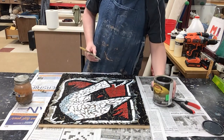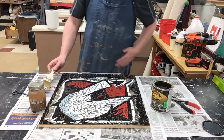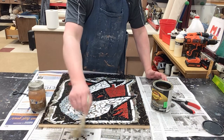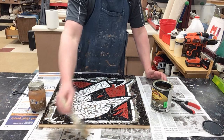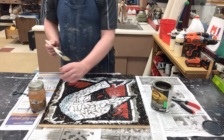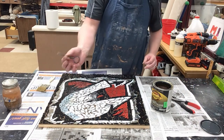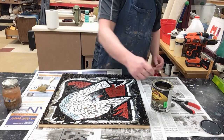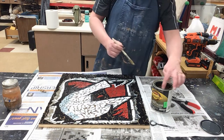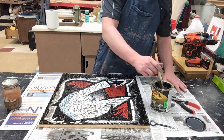So I have my polyurethane here, my brush. If you take it directly out of this container of mineral spirits, you do want to go back and forth and really dry that off the best that you can, because you don't want any mineral spirits on this while you're polyurethaning this entire project. I already took the lid off of it, but you might have to use one of these keys. They are with them, so you just pry them off the best that you can. Do your best not to get polyurethane along the inside of this ring, because we want to be able to attach this back on again so we can keep reusing it.